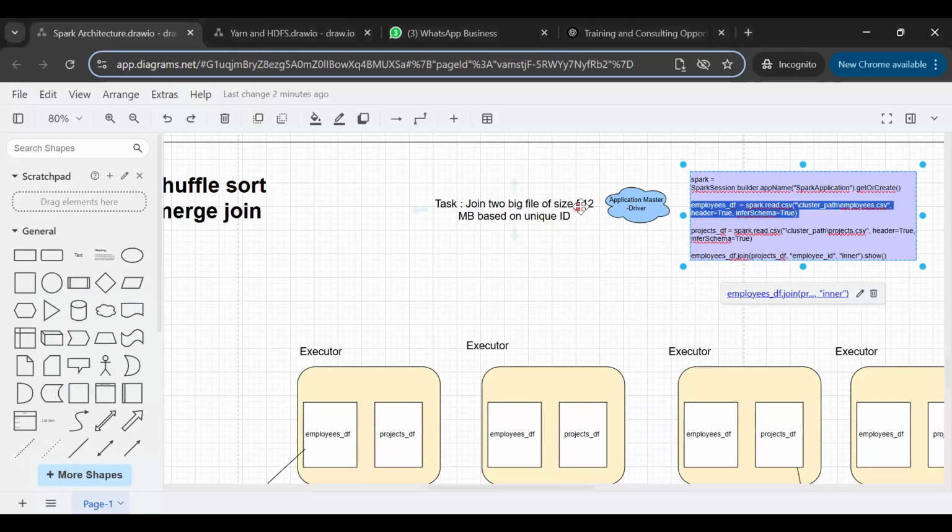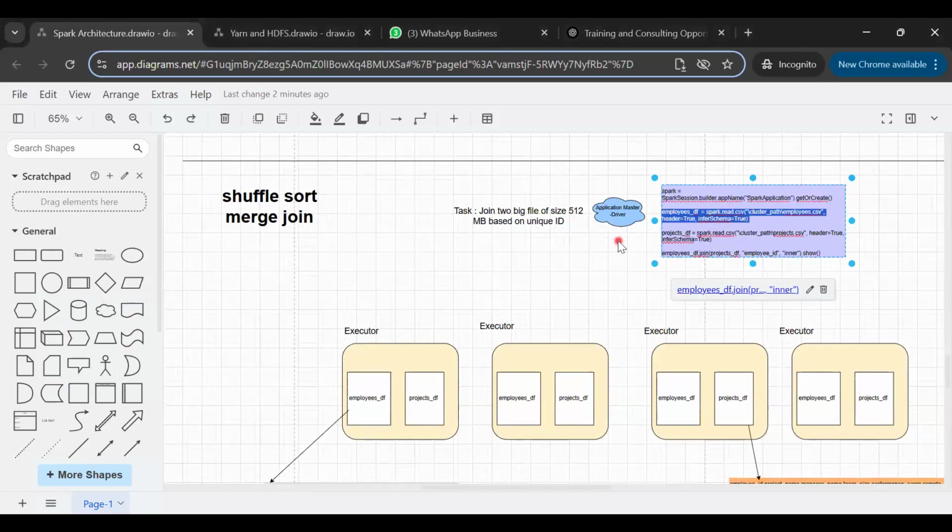So I have a 512 MB file, and my default partition size is 128 MB in the HDFS cluster when I am uploading the file.